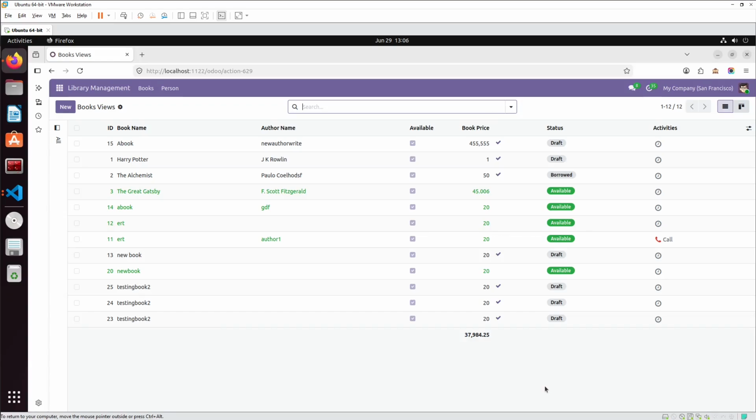In our previous lecture, we studied how to add a condition in the Kanban view and how to show a particular value in the Kanban view in Odoo 19 for our custom module. In today's lecture, we will be studying what a controller is and what the functionality of the controller is. Up till now, we had mostly worked in the model and in the XML view.